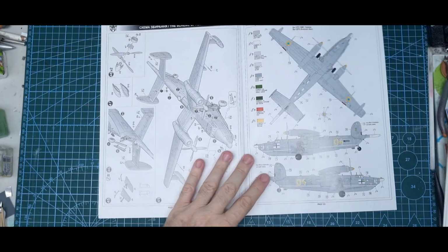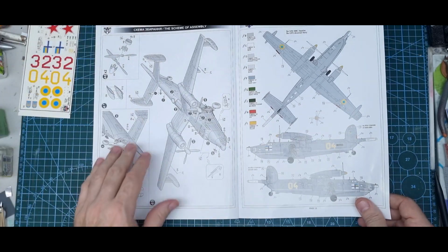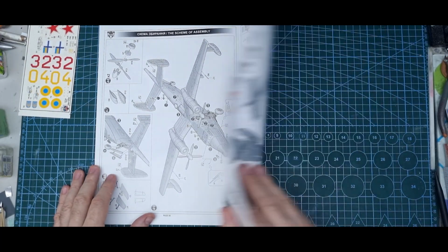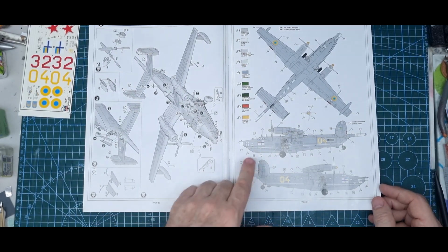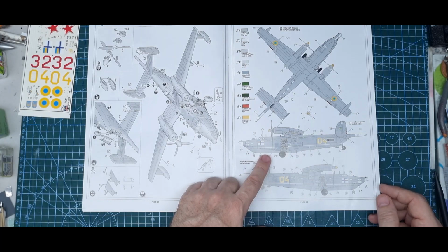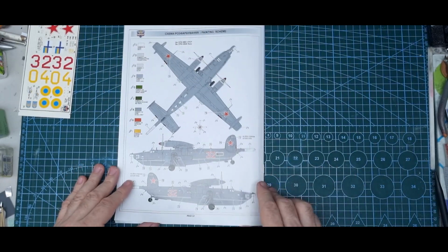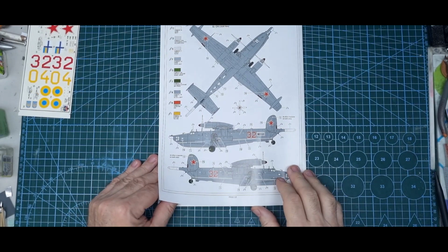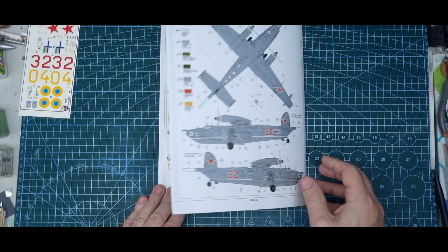So I'm not sure why they showed all the other ones on the box. Oh my goodness, they're confusing me more. Alright, anyway. I like the Ukrainian one with the big naval flag on the nose. And I like the Ukrainian mark as well, the yellow and blue. And the Russian one is a darker grey. Again, the scheme colours will be called out in Humbrol.